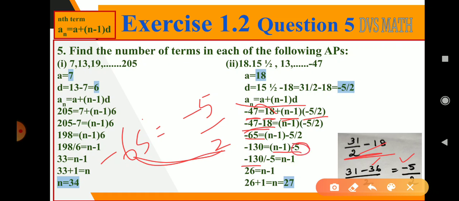Here it is multiplied. When we come to the LHS, it becomes division, 130 by 5. Minus minus cancel, 130 by 5 we will get 26, n minus 1 as it is.